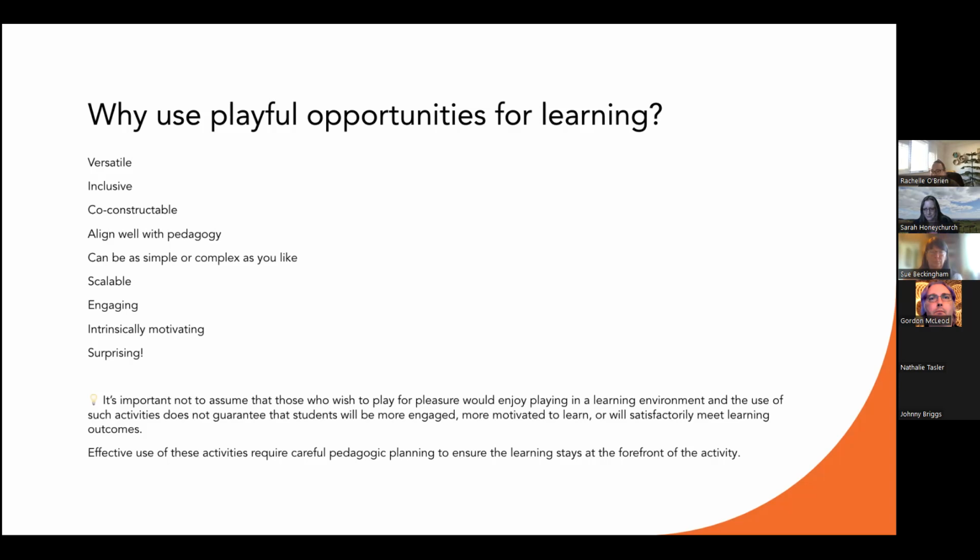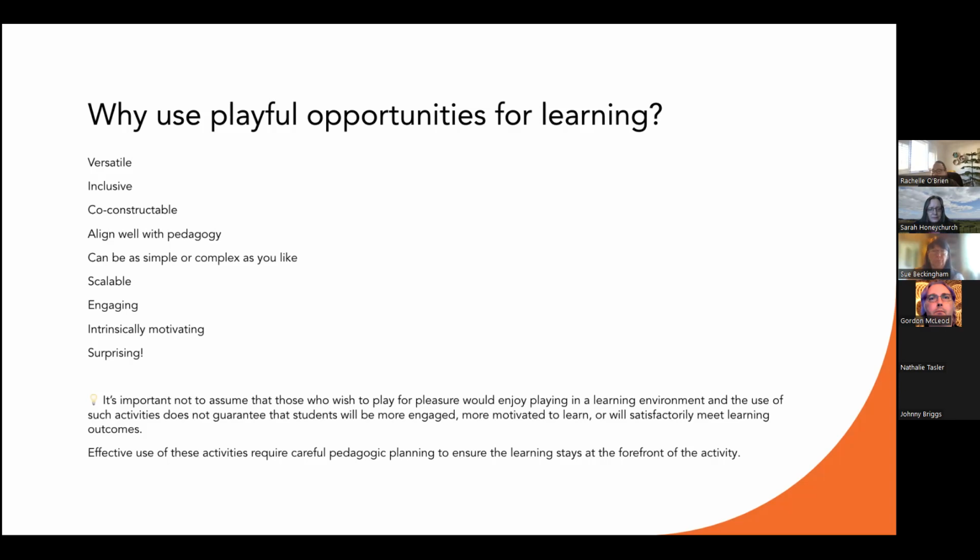And I think it's really important with any kind of learning activity, and especially something that's playful or something that is maybe potentially going to be outside of people's comfort zones, to acknowledge that you shouldn't assume that people want to just join in, and that if somebody is an avid gamer or spends all of their free time playing, that they will really want to do that in a learning environment.